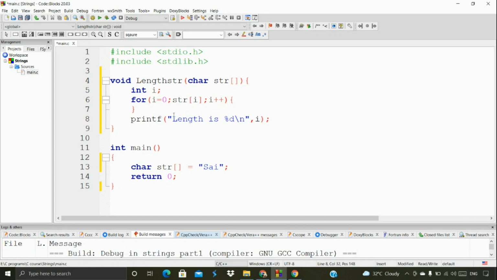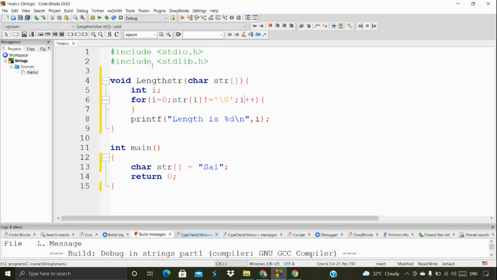So i starts from zero, and we keep moving as long as string of i is not equal to the null character.